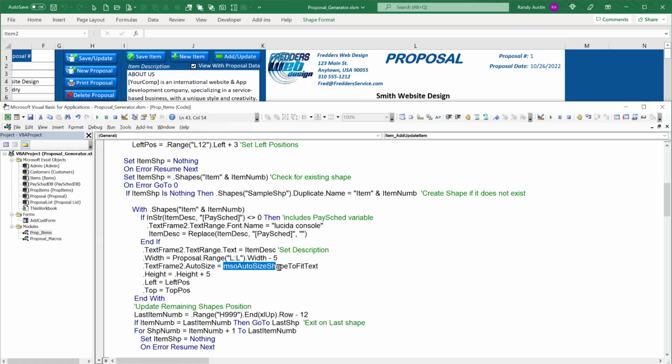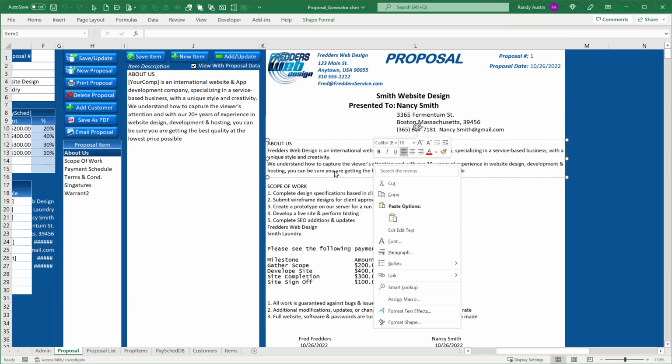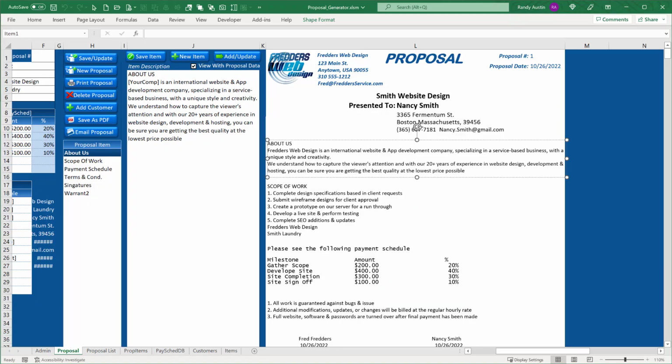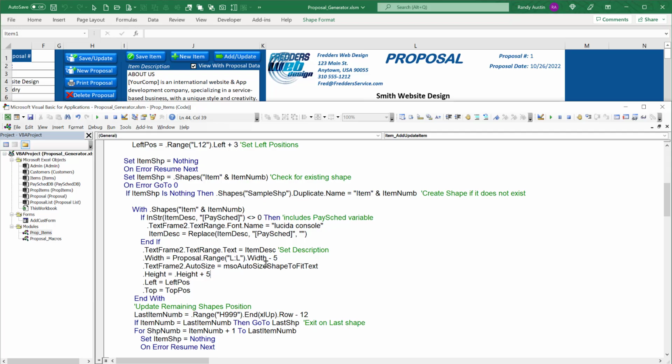We're going to MS auto size the shape to fit the text, right? We're changing the shape, although we've fixed the width. We're going to also set the height of it equal to the height plus 5. I just want to make sure we're adding a little bit extra onto the height, right? I decided to add a little bit more onto whatever that automatic height is. We're going to add 5 pixels to the height.